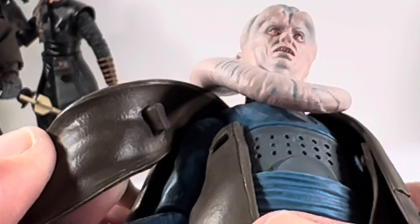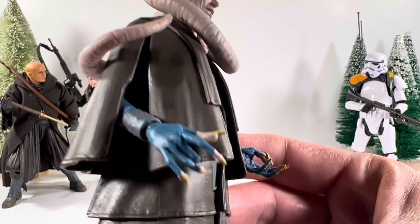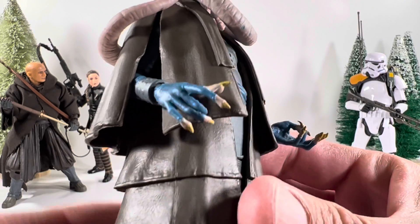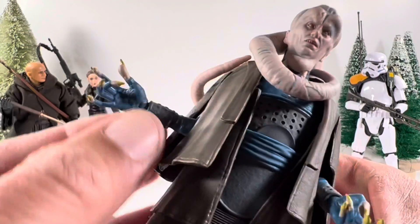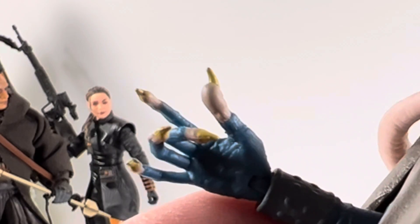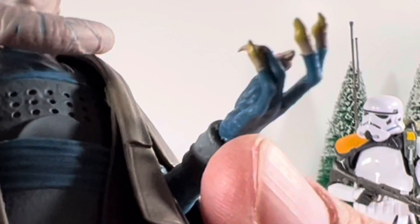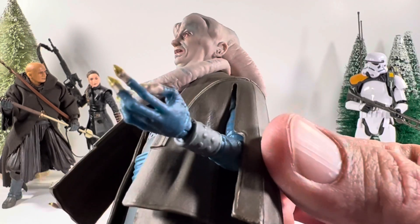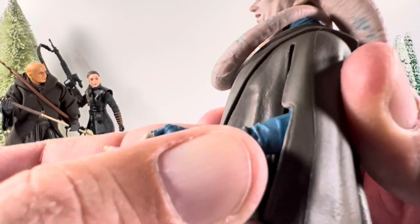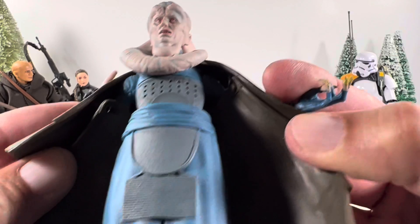The robe is in several different pieces and as you can see it does disconnect there, but before I take that off let's take a look at his hands. Excellent alien hands — those are definitely an all-new mold. You can see his fingernails on there, looks super cool. Both hands are unique so they aren't cookie-cuttered. He does have these pretty cool bracelets — I'm not able to get mine to spin, but they look pretty cool.